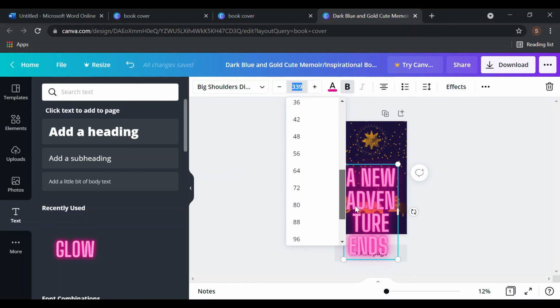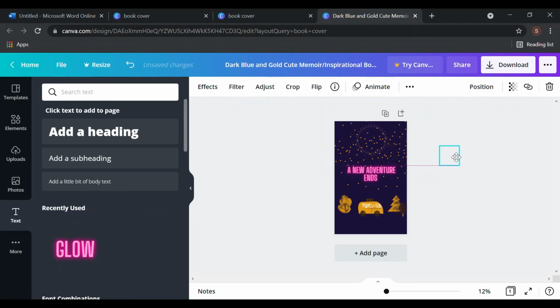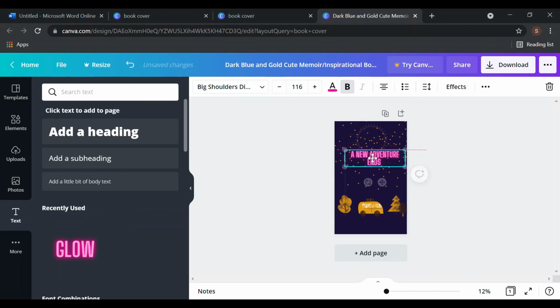It's done. Now I'm going to decrease the size of the text, and yes, perfect. Now I'll be deleting the star icon that's present up there, because that's going to be blocking my text as I want to place it there. So I'll just drag it out of the page, and it's technically gone. Nice. Now I'm just going to put my text there.